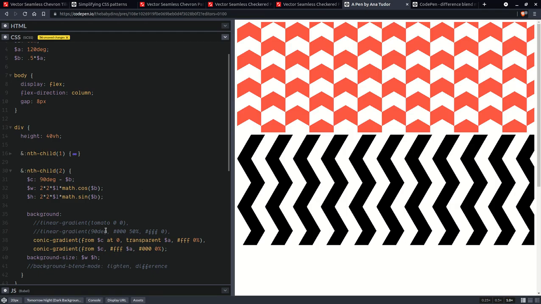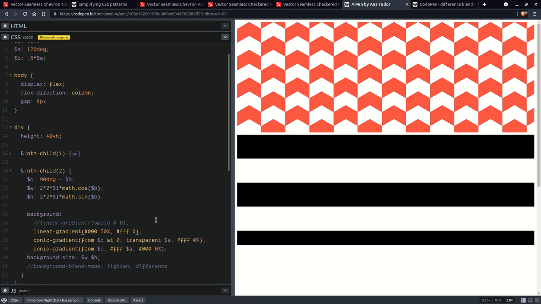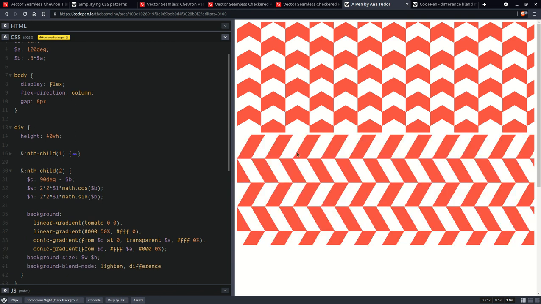So we're going to use something very similar, a linear gradient, except this one is going to go from top to bottom, something like this. And again, we're going to use the same technique, so we can uncomment that part, and you can see how it inverts the top half.